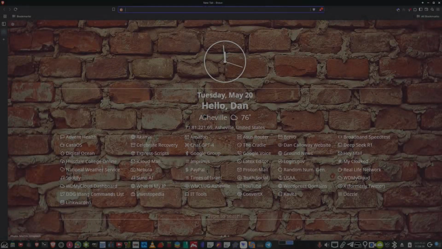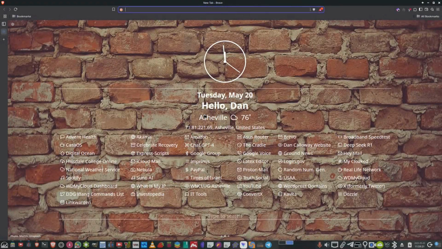Okay, I'm out on the web browser now on my desktop computer, and I'm going to go ahead and access Casa OS that is running on my Raspberry Pi. Now, after you've installed Casa OS for the first time, you will go to the IP address of your single board computer, whatever that might be, and you don't need to put any port assignments in because by default Casa OS uses port 80.